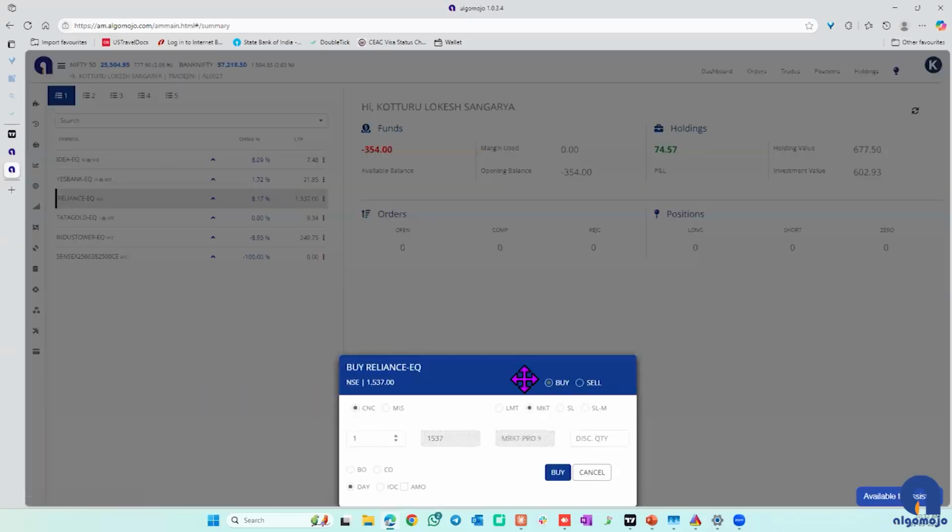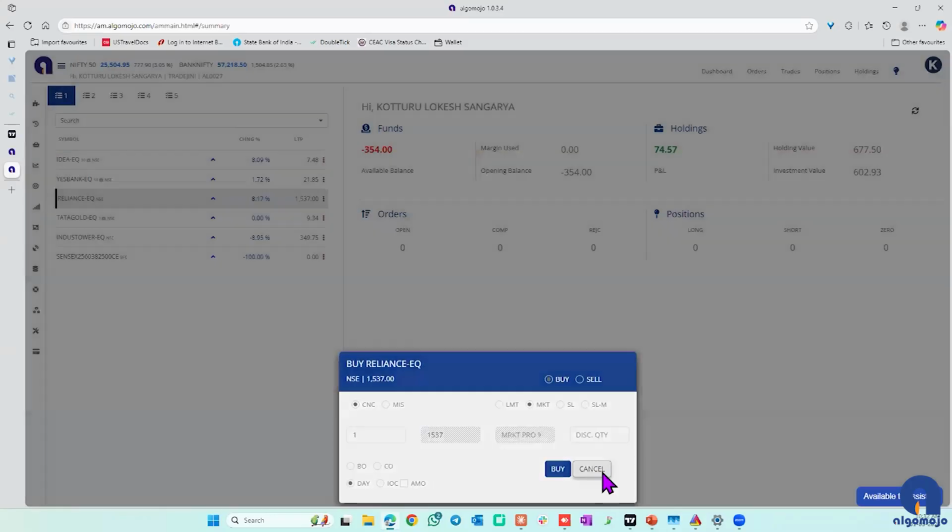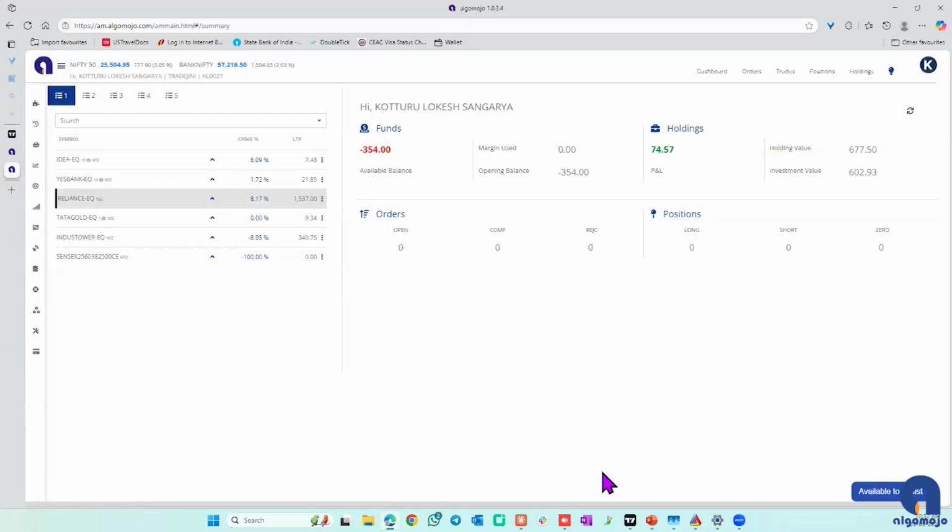These are manual orders, so you can place orders from here, create watch lists, keep monitoring the watch list of the stocks that you're tracking, and if you want to do it manually, you can do that. Now, except for adding funds or withdrawing funds, you can do all your other operations in our website itself.